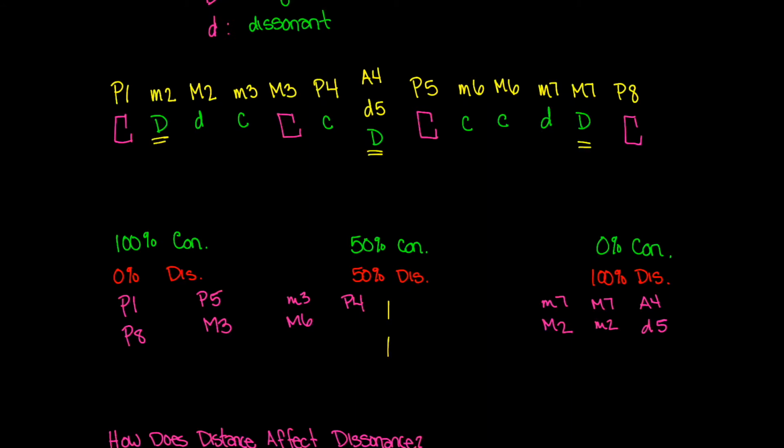What I mean is someone else might look over here and think that a minor 7 is a little more dissonant than a major 2nd. And so maybe these don't need to be stacked up. They need to be separated a little bit. Or maybe someone else says, you know what, I think we should flip these two. Or I think this P4 needs to be in line with this P5. And that's okay if you think that.